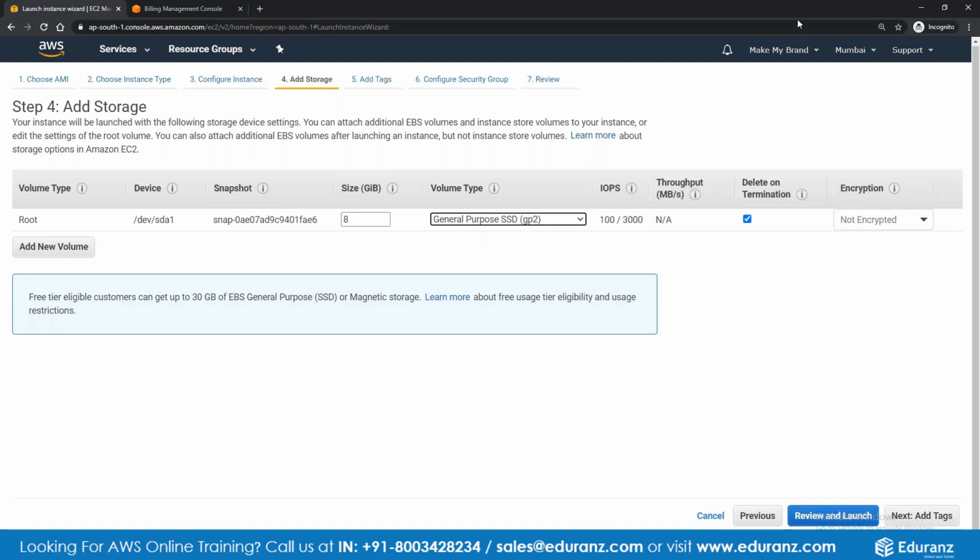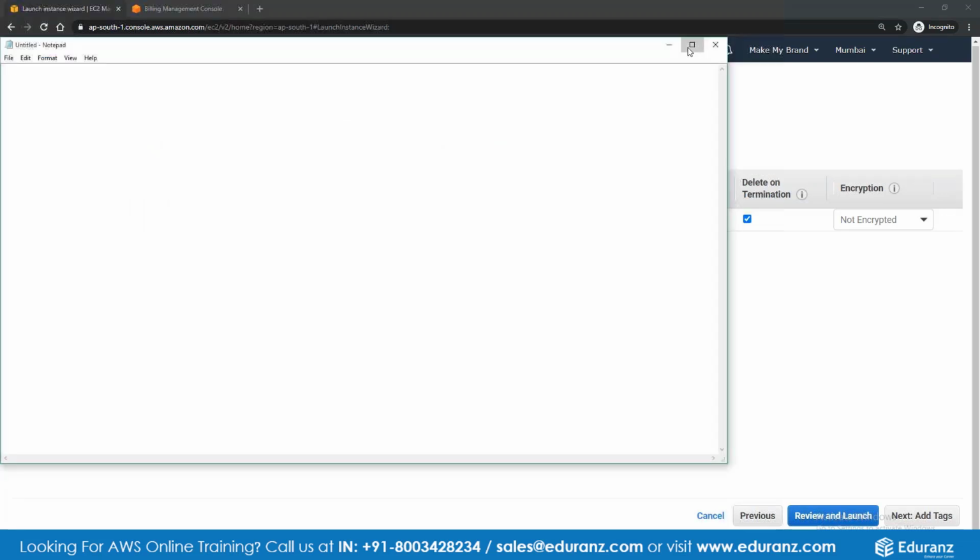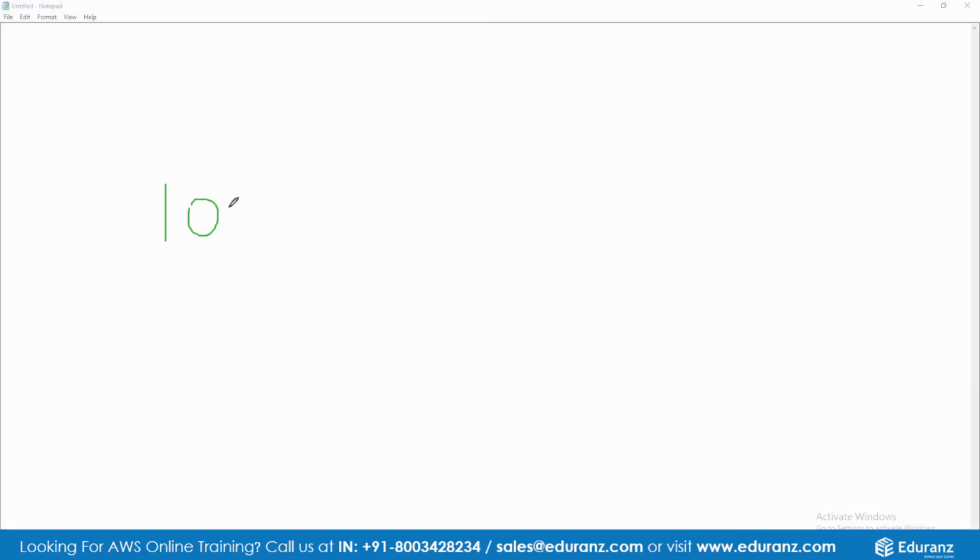Although we are going to discuss this part in detail, let's have a quick understanding of what exactly IOPS and throughput are, because when we refer to any drives, we have to understand these two concepts. First of all, when we say IOPS, it simply means input output per second. That means it defines the number of read and write operations that we are allowing for a given hard disk.